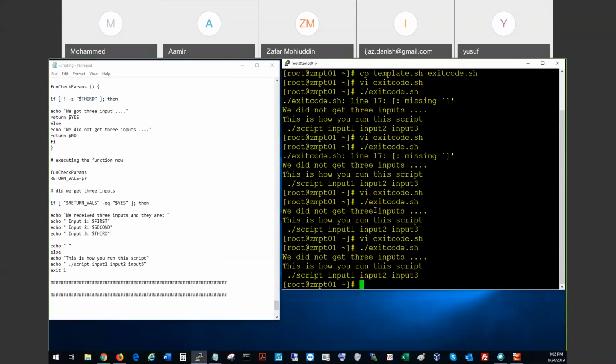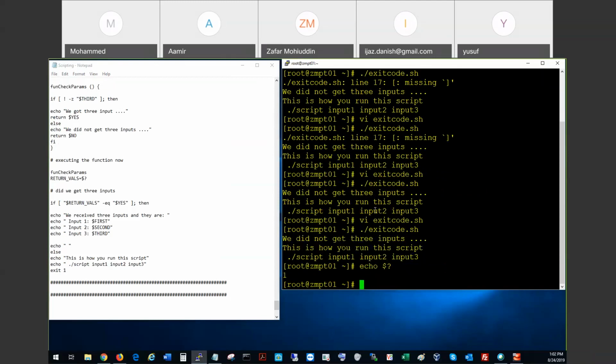So we ran without any input parameters, right? So script is telling us how to run this here. So what you do is echo. It will tell you this is the exit error number 1. So where is this happening here? Exit, it's happening over here. So we need to run this. We need to give 3 inputs here. So what we're going to do is we're going to run this, and then we're going to give 3 inputs.